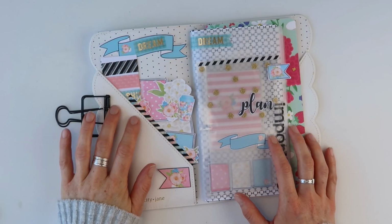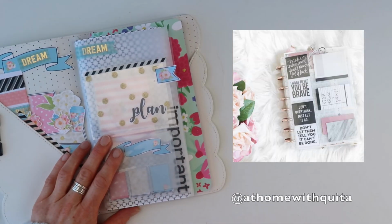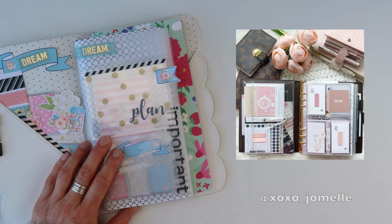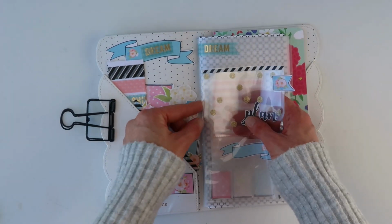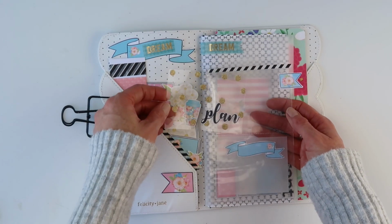I am so in love with all the clear elements that I've been seeing showing up in my Instagram feed and all over the internet. And I really wanted to add these to my planner. So I thought, I can't really go to the store. I could order stuff, but I'd like to do it now. Let's see what I have around my house that I can use to put layered clear elements into my planner.